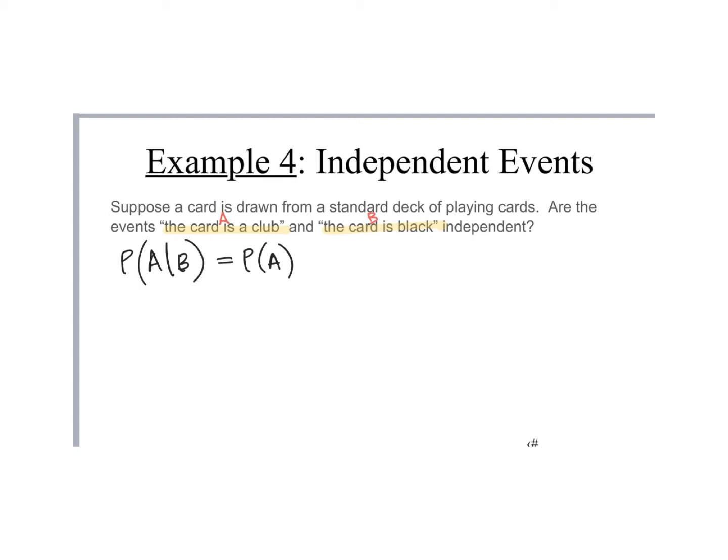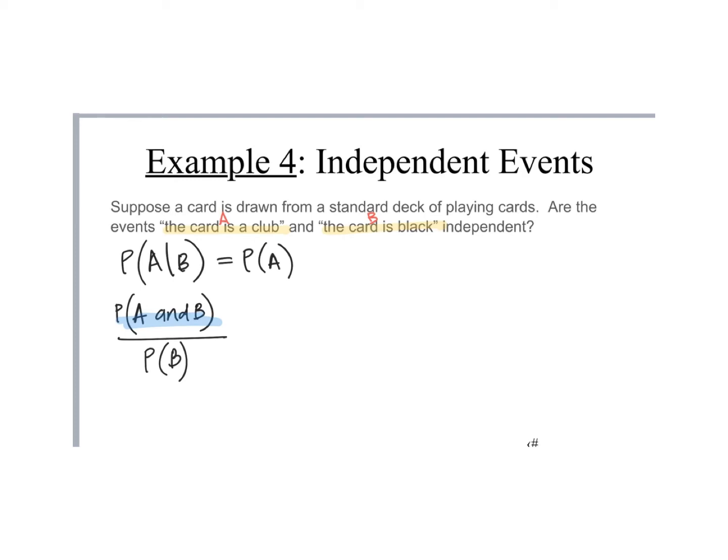Okay, so on this left side where it says probability of A given B, I'm just going to expand this, because remember when we're finding given that, we're actually finding the probability of A and B over the probability of B, right? We're taking it out of that event B. That's the group we're going to focus on. Okay, so in this numerator, we're going to try to figure out what are all of the cards. So I'm working on this right here. What are all of the cards in the deck that is a club and is black?